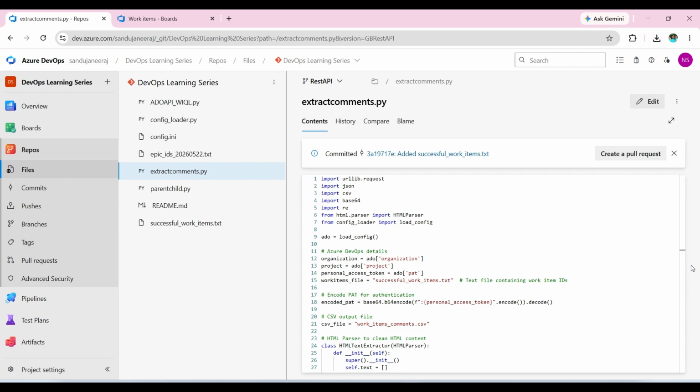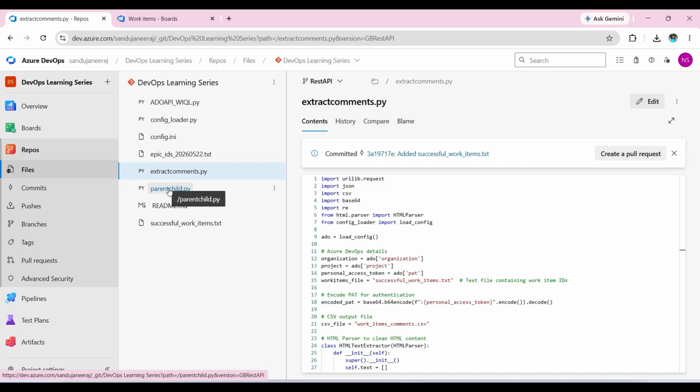Everything was captured using the parent-child Python script, and we saw how the REST API helps get the information for each individual work item type and set up the linking between parent and child, so that it can easily be used if you want to do analytics or migration. Then the parent-child relationship is more important.